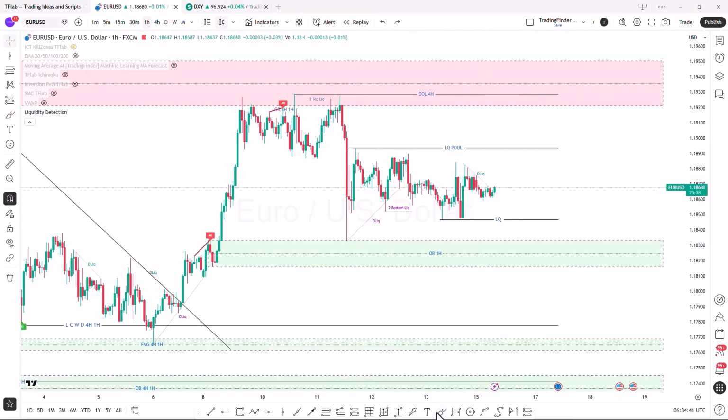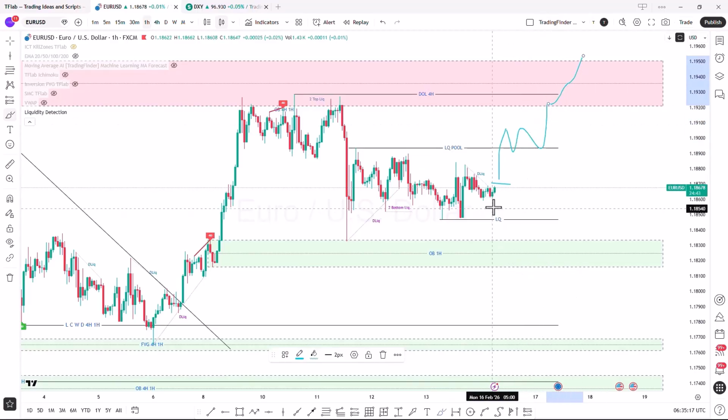Also, by analyzing the price action, we can see that every time the price tried to make a lower low, it failed. There was only a stop hunt or a liquidity sweep, and then it moved back up, which indicates buying pressure in the market. Keep in mind that the price might only be able to collect some liquidity towards the sell side. However, if buying pressure in the market increases, the price can continue this trend. It can continue its upward movement and eventually, after collecting liquidity, enter a bullish phase.